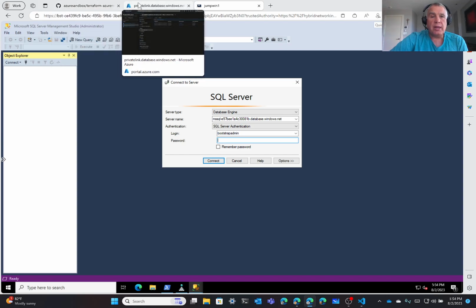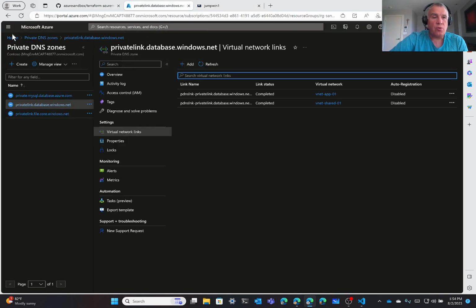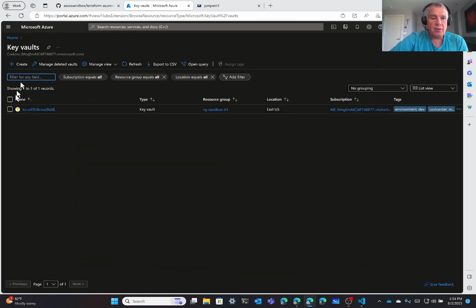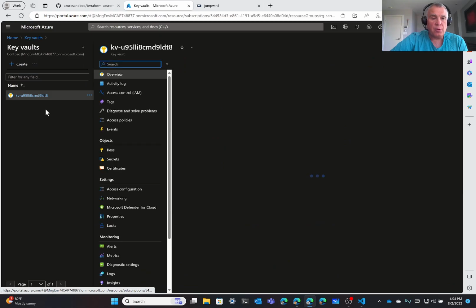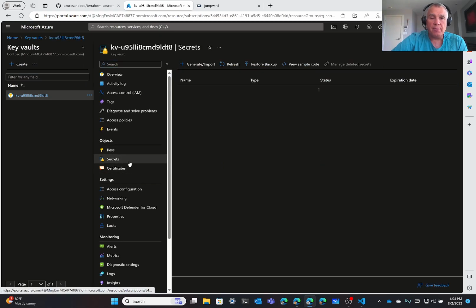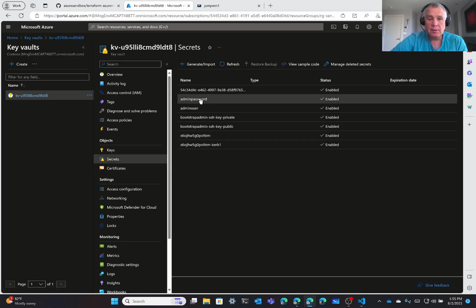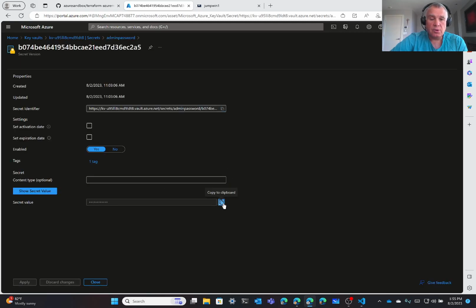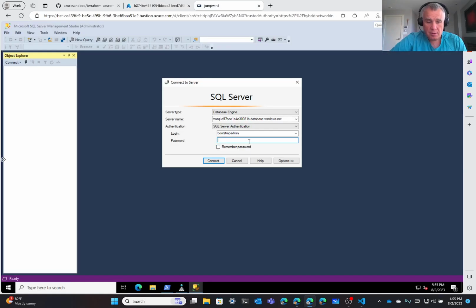And we're also going to need the password. So let's go grab that from Key Vault. That's going to be the same as the admin password that we use for everything else in the sandbox. So we'll copy that. And we'll connect.